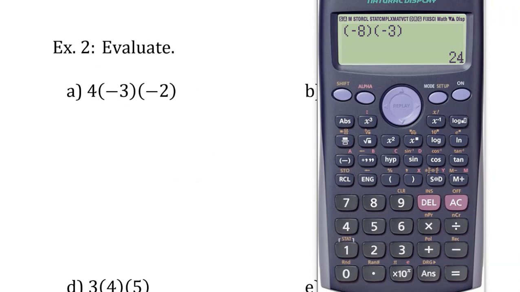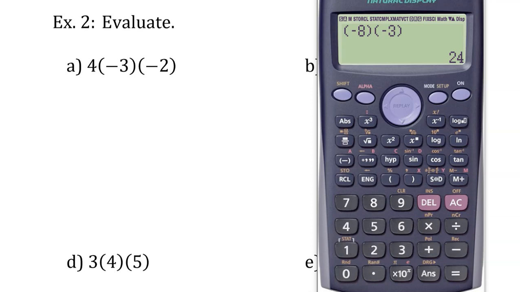Okay, on the back. What happens when it's 3? So we could do this one at a time, and some of you were doing this when we were doing BEDMAS and substitution, and there's not a problem with that, as long as you're getting the right answer and you're just showing extra steps, that's totally fine. But I'm again going to challenge you to try to do it in one step, and this is how it works. I would do a positive times a negative. What would that give me? Negative. So that would be negative, and then I take that result, negative times negative, and that's going to give me a positive. So I'm going to get a positive for this question.